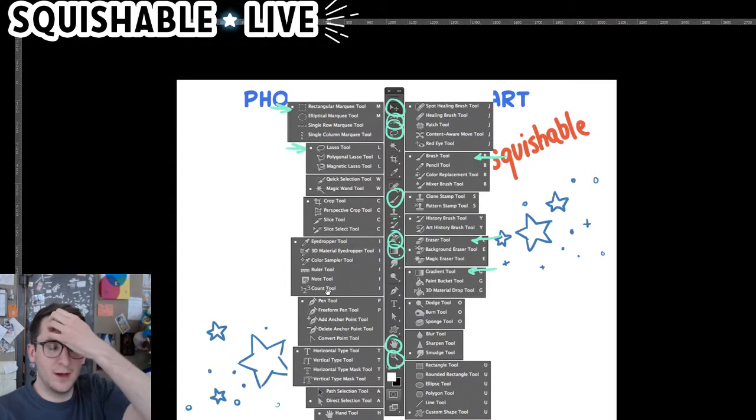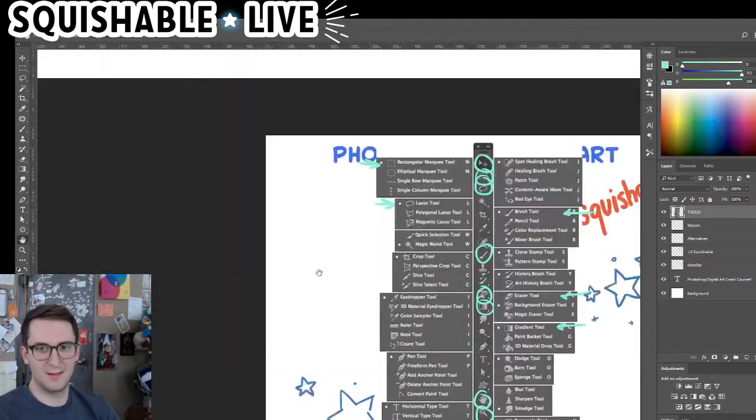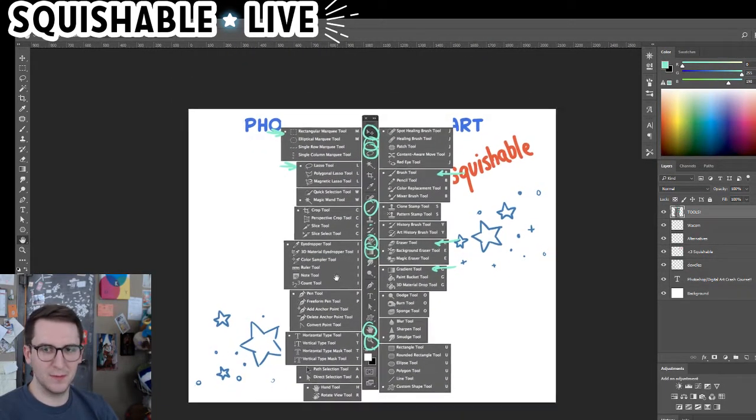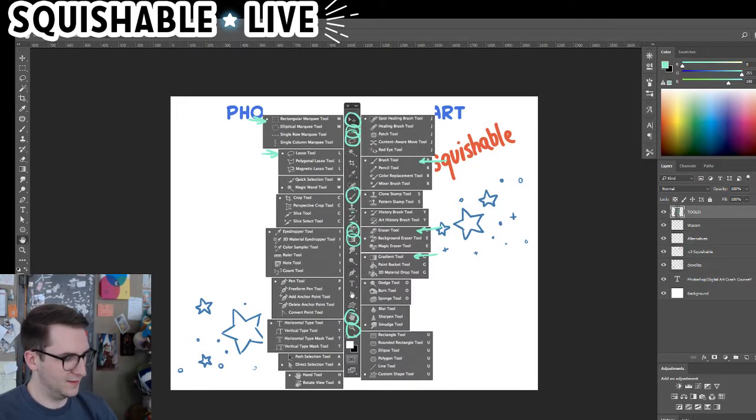So that's good when you're drawing something and you want to shift the canvas around like a piece of paper. It's impossible to do when you're not full screen. So note that. Other than the hand tool, which the shortcut is spacebar, I'll try and make note of all the shortcuts that I use because they make your life 100,000 times easier.